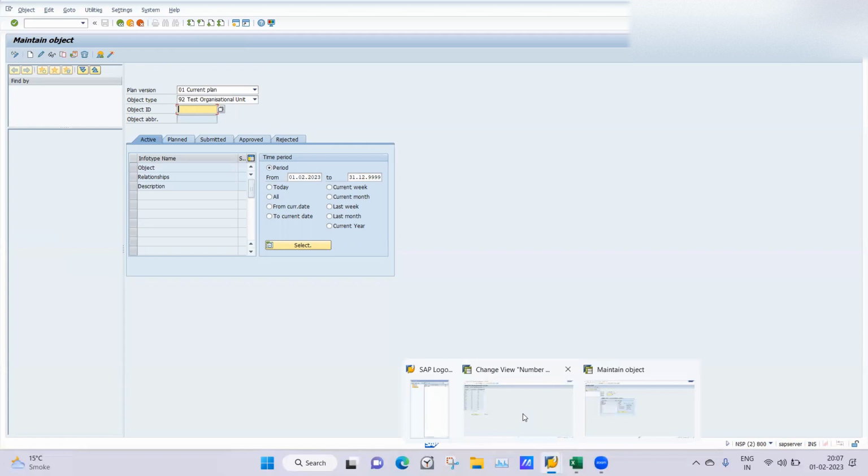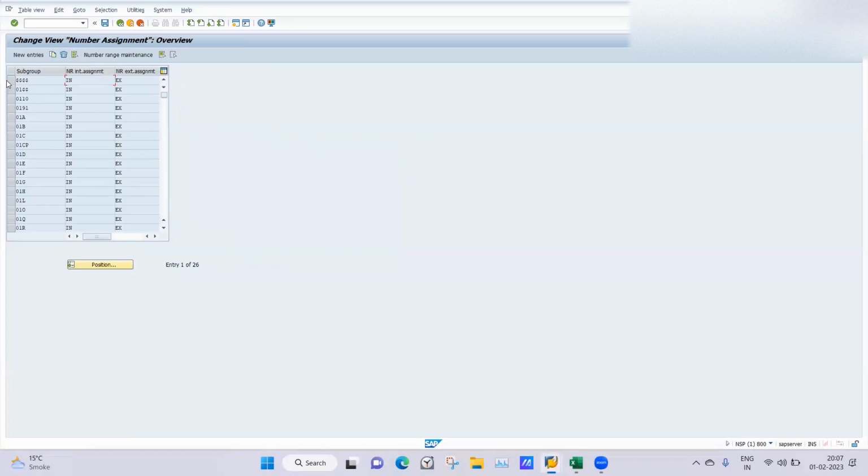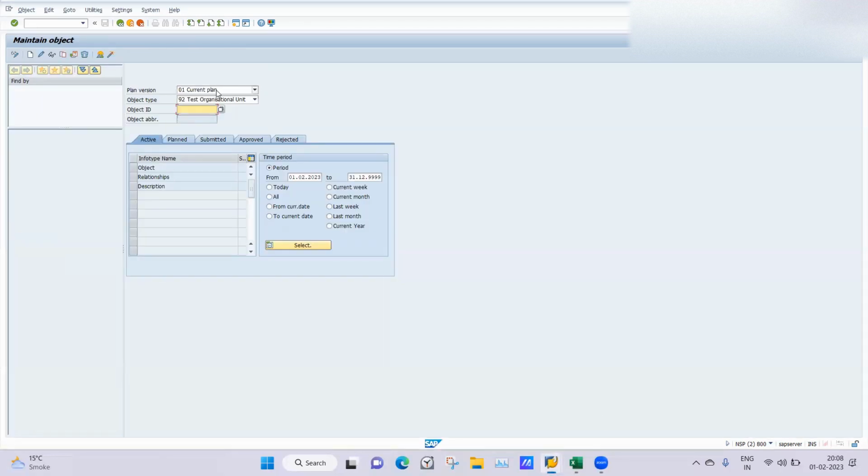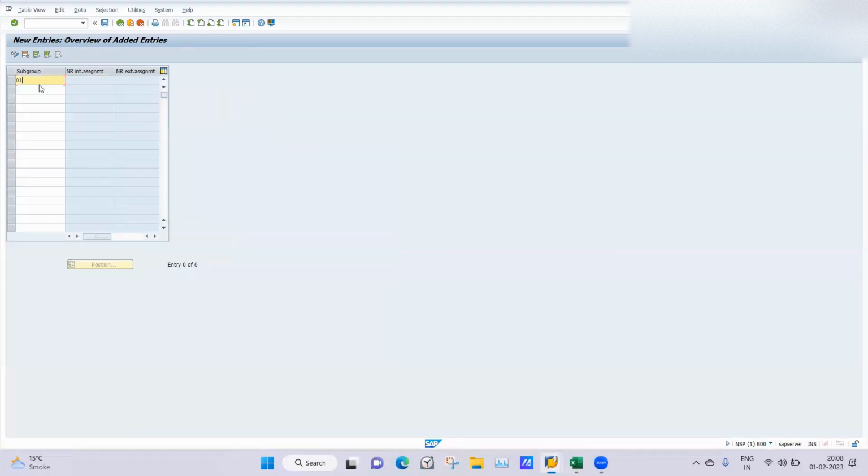In that case, what we can do is create our own subgroup. Then I will click on new entry. The first value will denote our plan version, that is 01. If I am going to create any test or unit type in plan version 01, then I can select the subgroup as 01 and the object type. Object type is 92.